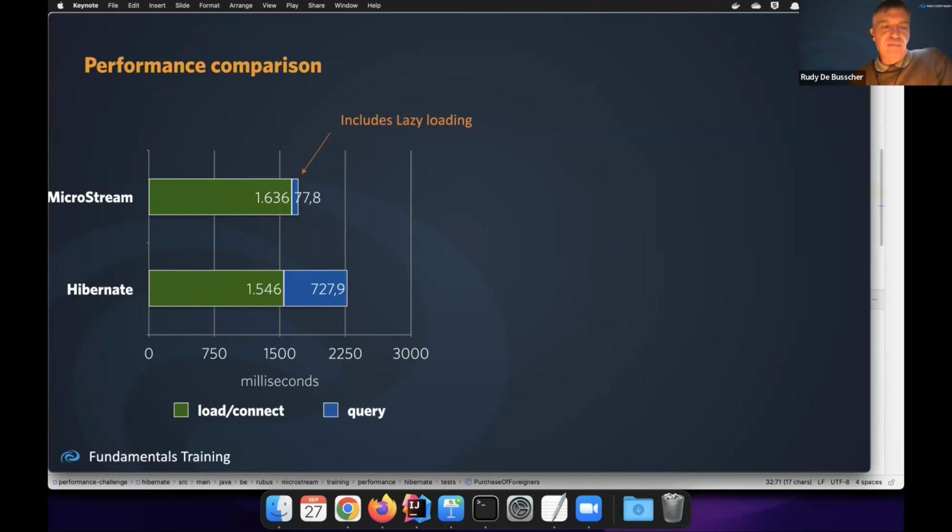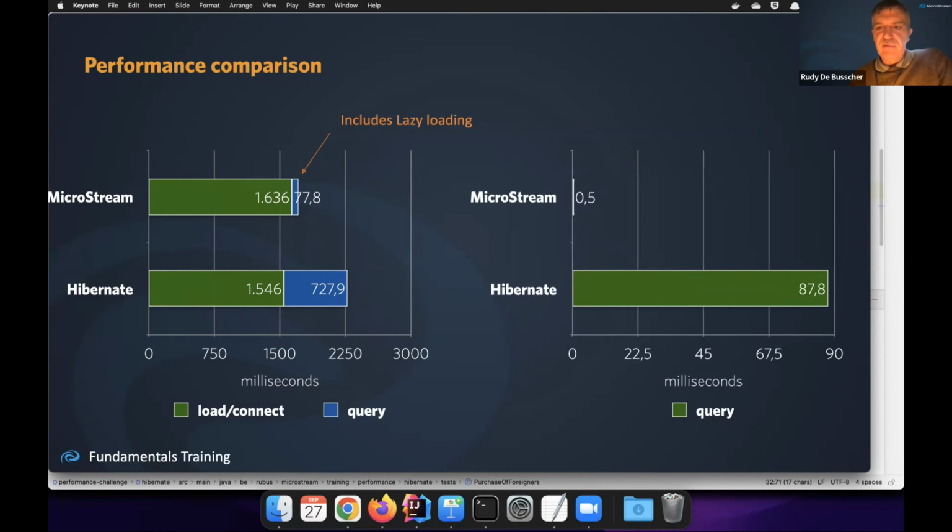Hibernate, I would say that's comparable because it's not super scientific. So even if it's 100 milliseconds difference, I would say it is the same initializing, but the query takes 10 times more the first time, and even much faster between the MicroStream and Hibernate at the second time if you do the query. So then you see there is 170 times faster, and that's because we are using the same Hibernate session, exactly the same. So that will not always be the case in your application.